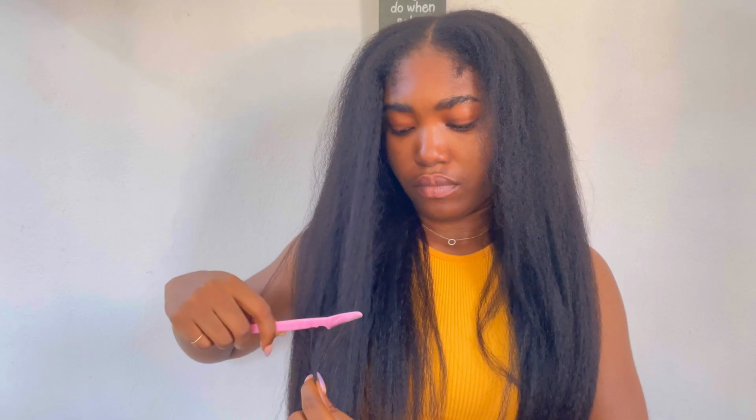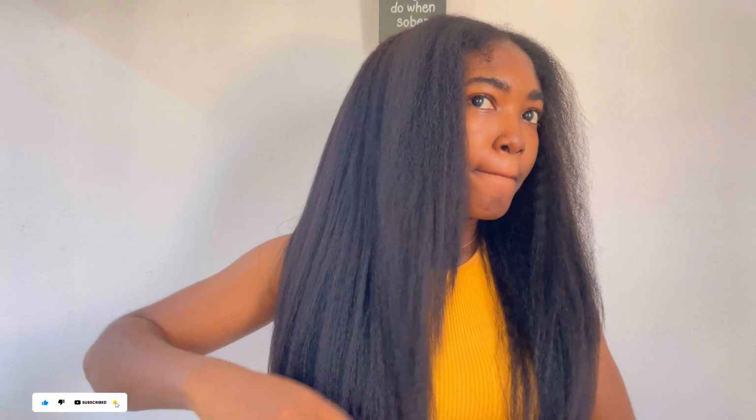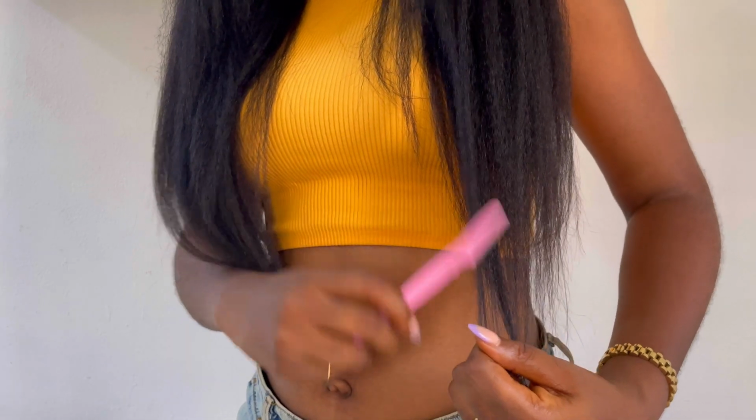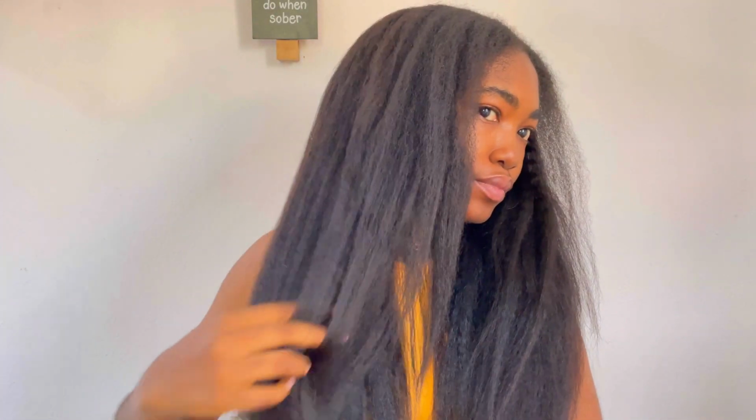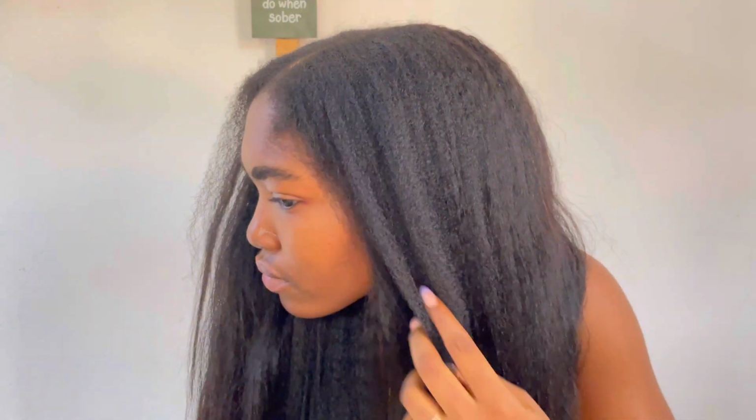And yeah, I decided to add some layers. My hair is quite long, so I had to trace where my natural hair stopped, and I started cutting from there. So you want to cut diagonally from where your hair stopped till the end. So that was what I did. It was pretty simple, and my hair was already starting to frizz up here, but I was still very much mesmerized by how the two textures of hair matched so well.